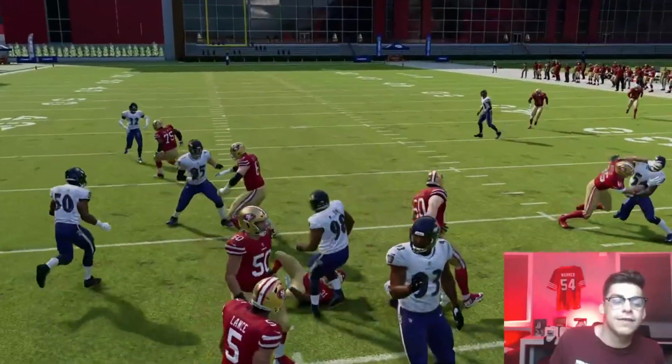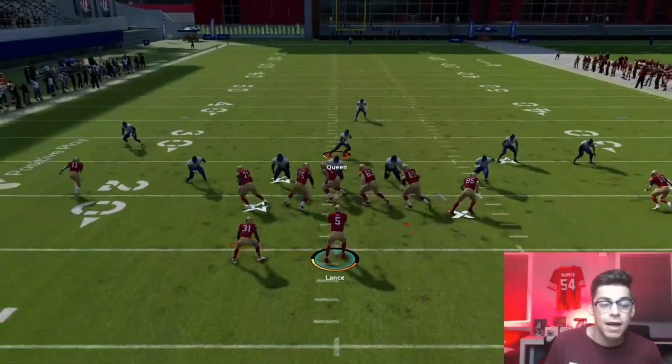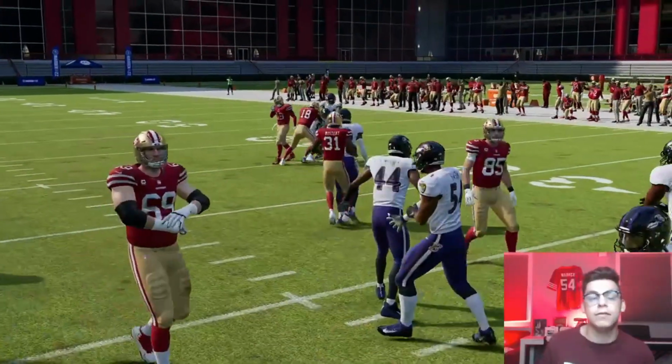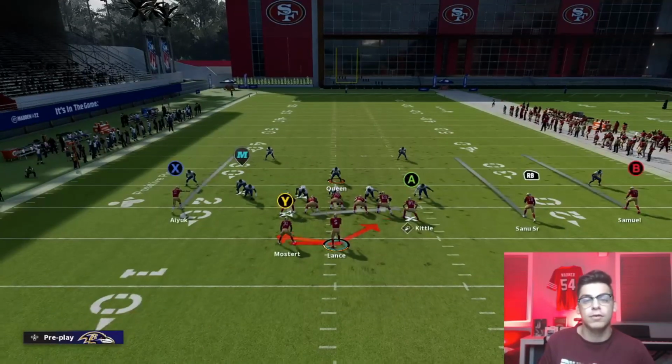Now, obviously, if my guy picks up the linebacker right there, I have about 5 yards of space, but he didn't, unfortunately. Bam, as you see right there, about 4 yards. So the run plays, they're decent. They're about as mid as you can get when you're running any type of offense here. So use them when you want.